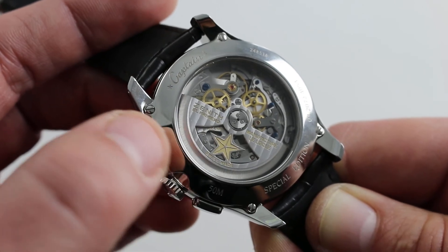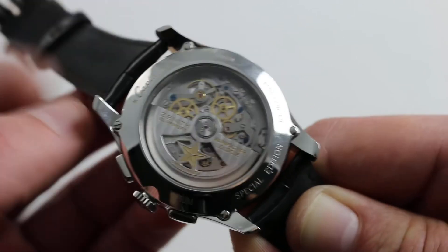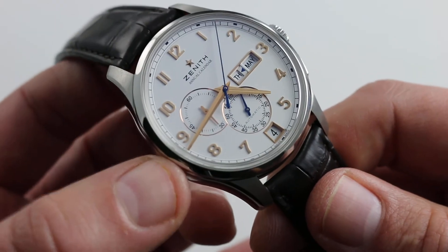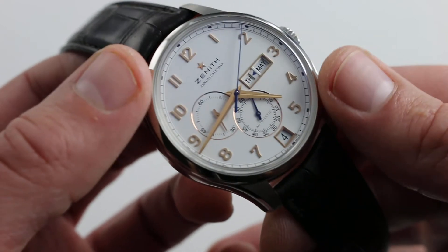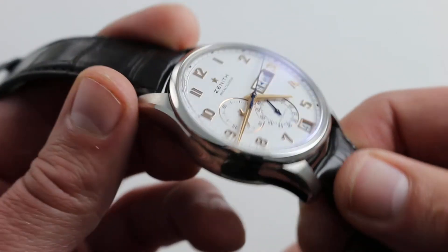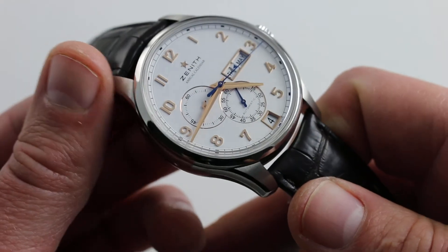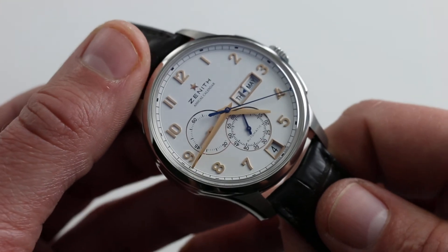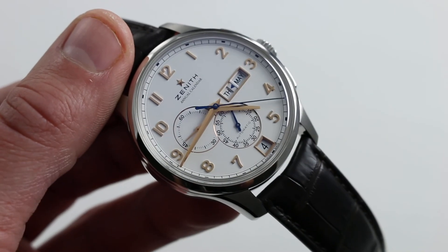This timepiece wonderfully combines all the virtues of the El Primero — a high-beat escapement with a superb power reserve 10 hours longer than the industry standard. You're getting Oxlin's engineering genius, the history of the El Primero, beautiful aesthetic balance, a chronograph, and an annual calendar — all in a beautifully wearable stainless steel case. A watch that could truly be your one and only. You can see this one and only and make it yours on our website.